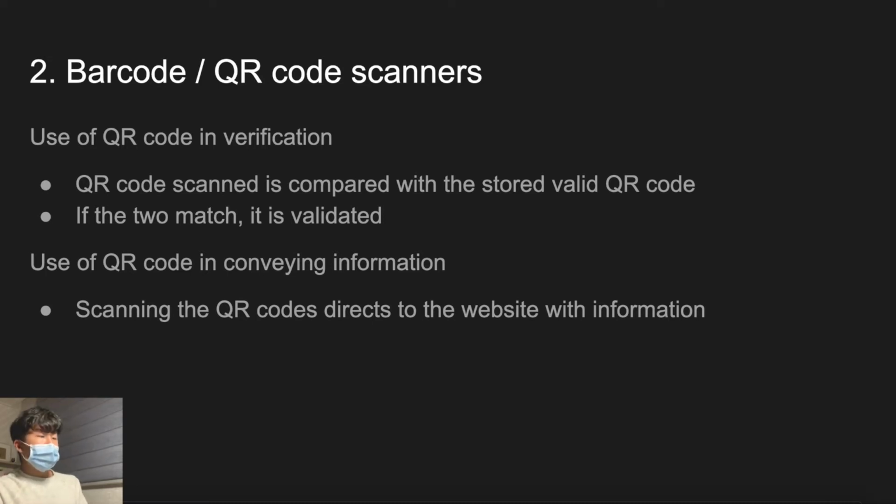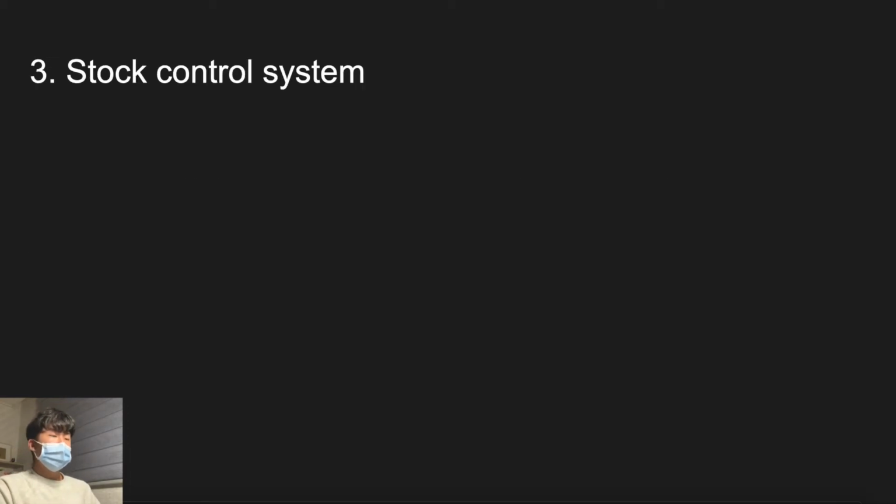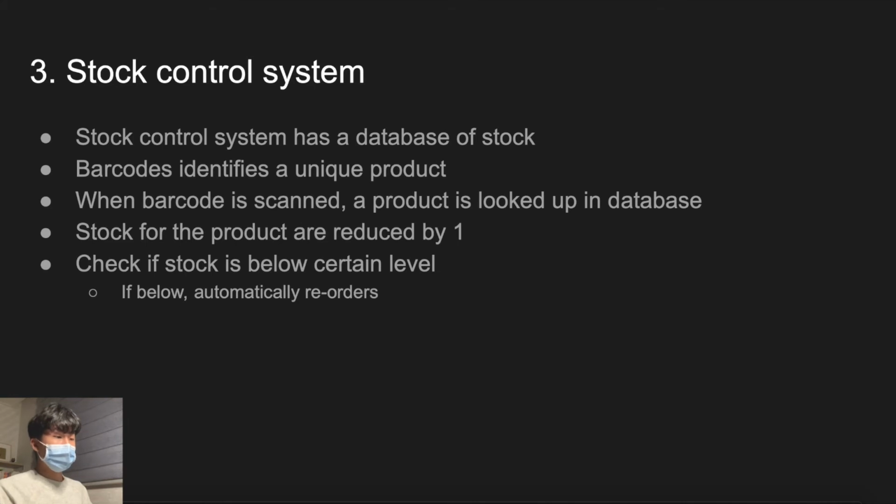Now for the application of barcodes, the question usually asks how barcodes can be used in a stock control system, like for example in a supermarket. So this is question type 3. The reason I differentiated it from the QR code application is that you cannot get any points for explaining the logic of barcode scanning. All you have to say is an explanation of the stock control system itself.